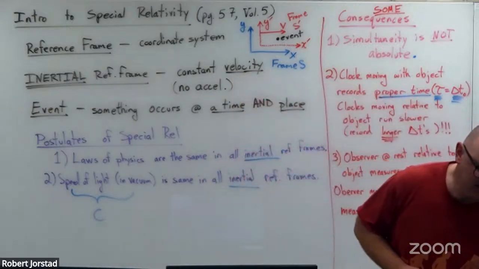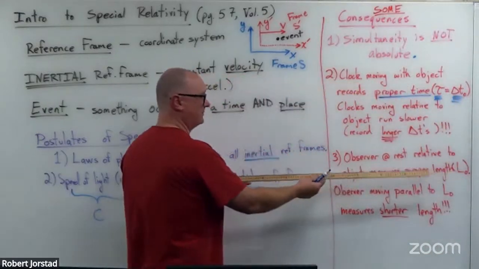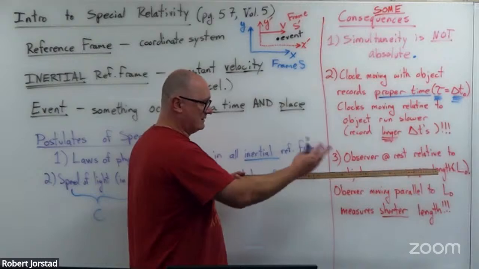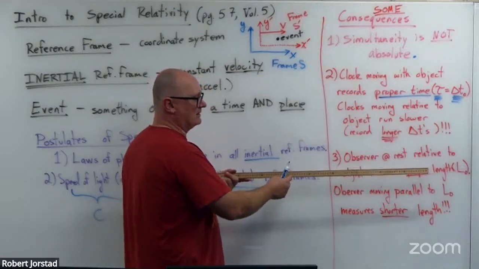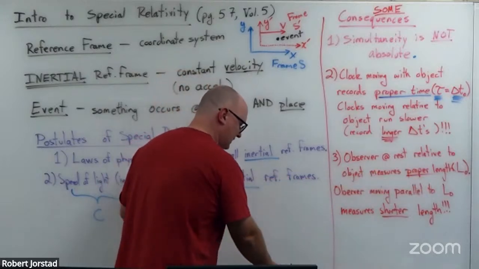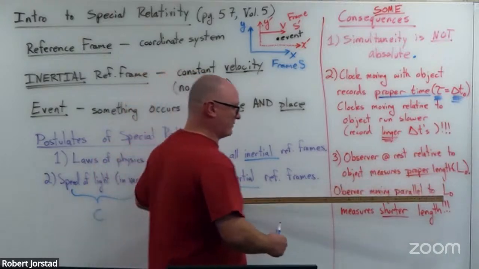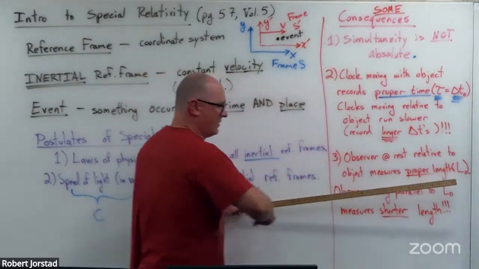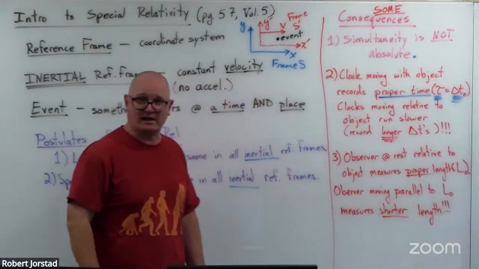Let me just get this here. So right now, I'm at rest relative to this meter stick. So I would actually measure the proper length of this meter stick. But you could just imagine if I was running this way, so if I was running past this meter stick this way, I would not measure the same length.